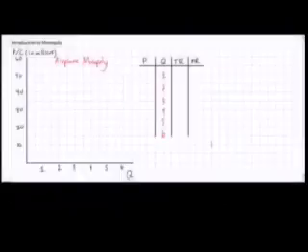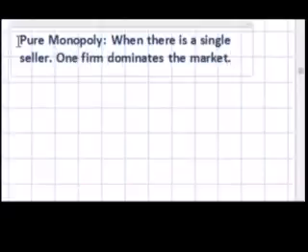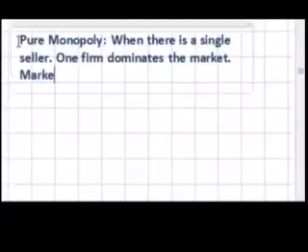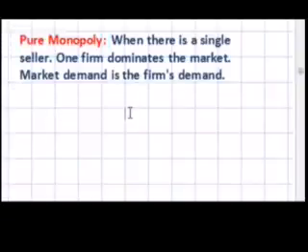In today's video lesson, we're going to introduce a new market structure. We'll be talking about perfect monopoly or pure monopoly. A purely monopolistic market structure exists when there is a single seller. In other words, the market for a good is dominated by one firm. Finally, the demand for the good in the entire market is the demand for the individual firm's output. These characteristics of pure monopoly will be very important when we begin our analysis of this market structure today.